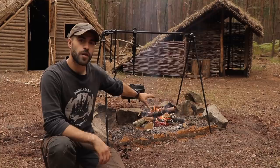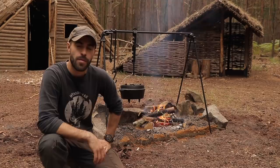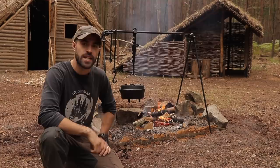Welcome back to the woods, another episode of TA Outdoors, and this time I'm here with a new fire pit at the Saxon camp. I've got the thatched roof Saxon house behind me, the turf roof Viking house, or Viking shelter, over there, and this is the new fire pit which we started a couple of episodes back. Got a nice solid base now, concrete base, probably about 4 inches thick, and then on top of that I put sand and also the ash from the leftover fire pit just behind me.